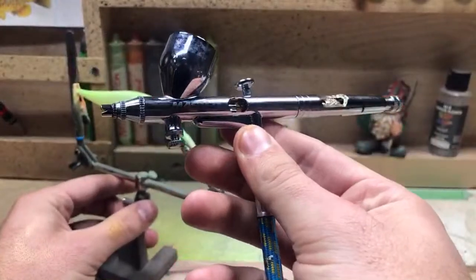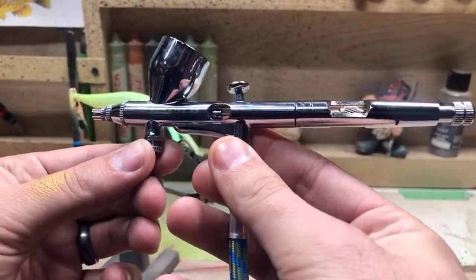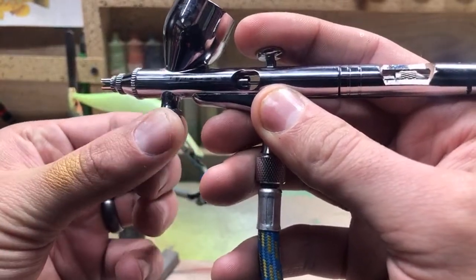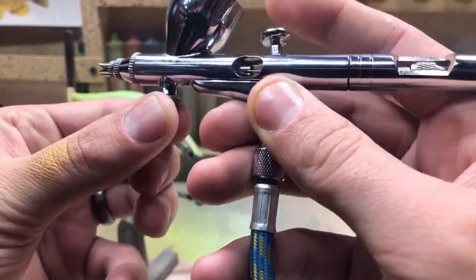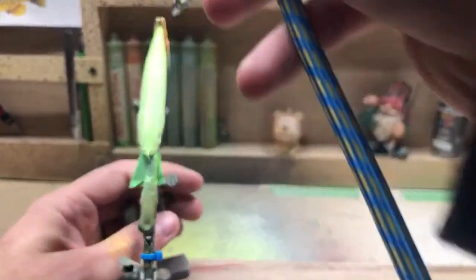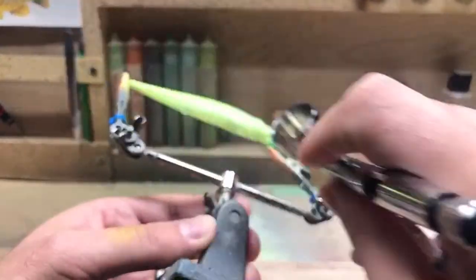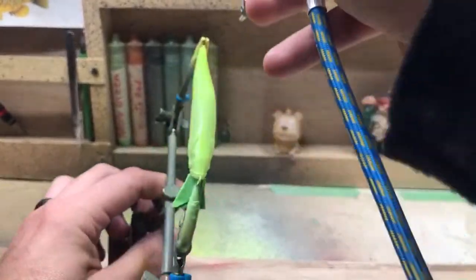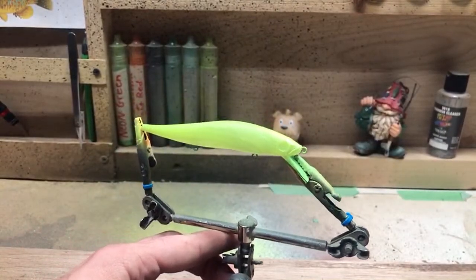This is also the new airbrush I got — I broke my other one and wanted to try this. It's got a micro air adjuster on it, which is kind of nice. The other night I was filming a video and having trouble with it, but I think it was the pump I was using mixed with the paint being very cold. Bright colors like lemon yellow, green, and orange are great for bass — here in Brazil they have good results with those colors.